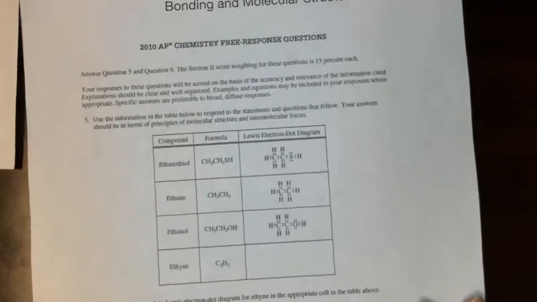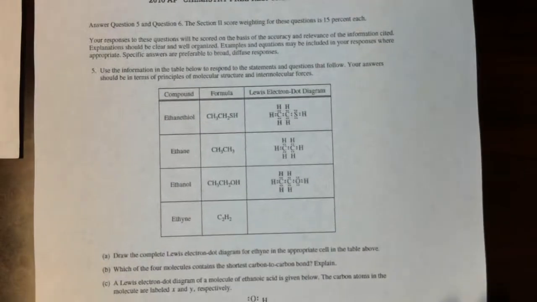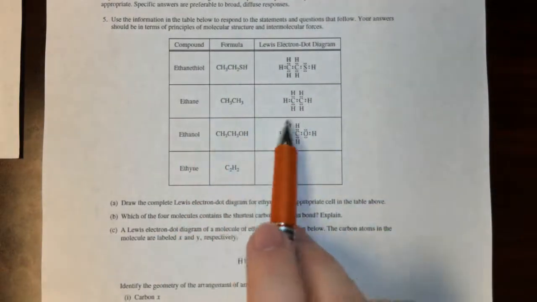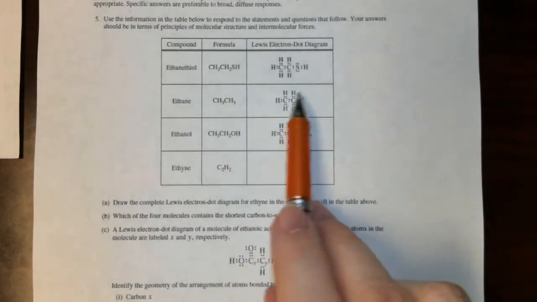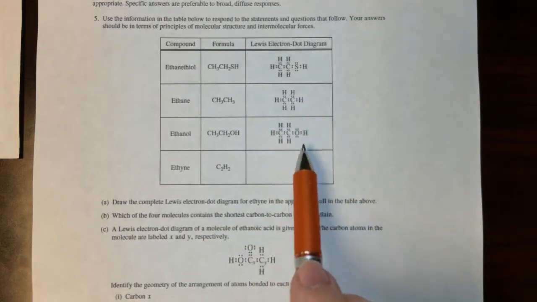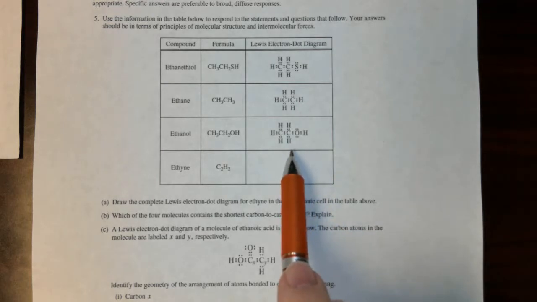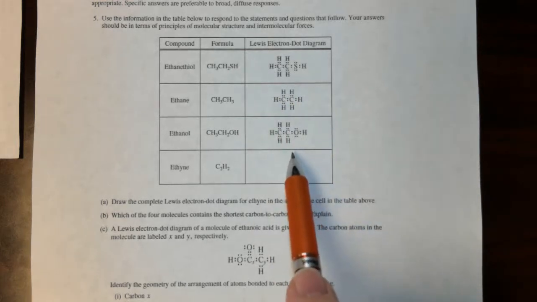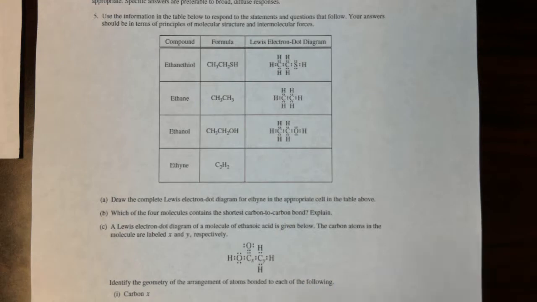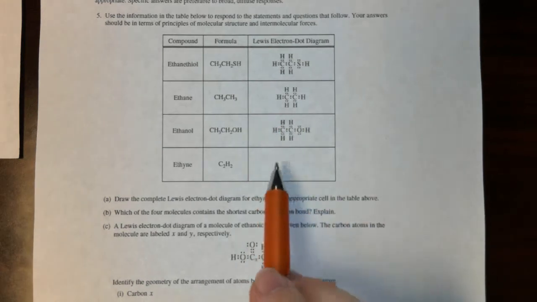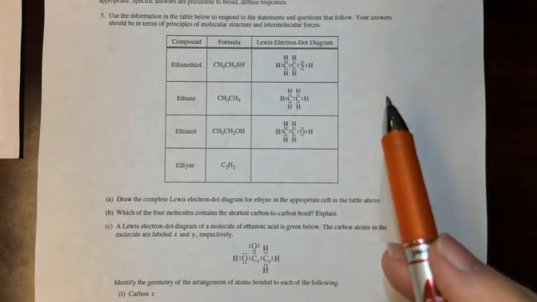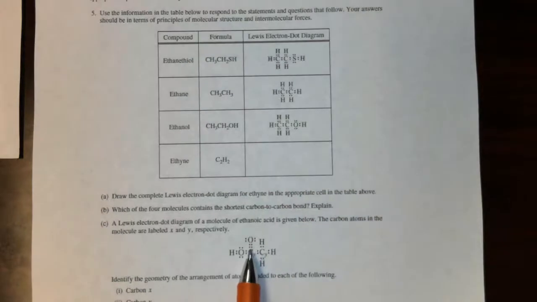Will this ever end? Yes, this is the last problem. Alright, 2010. What a year. We got a bunch of stuff in the chart here. About this time, the College Board decided they want Lewis structures to be drawn with dots. And there was a rebellion amongst teachers and students about how stupid that was. So they backed off of it. So today, you may see a diagram like this, but probably not. If you do, a lone pair of dots between them just means a single bond. And is there a double? Yeah, like down here. If you see two pairs like that, it's a double bond.